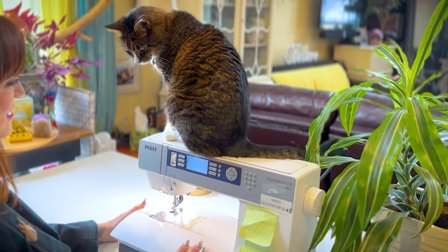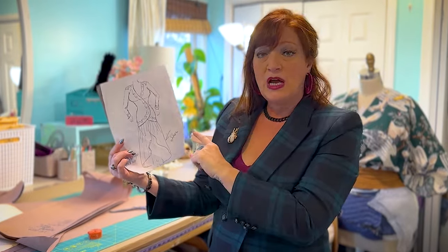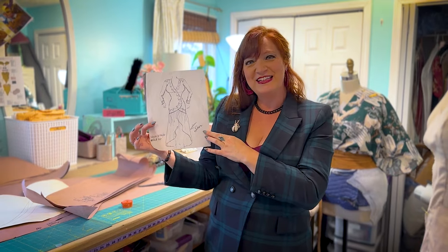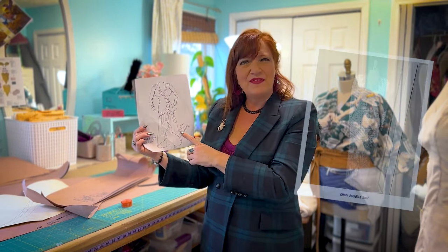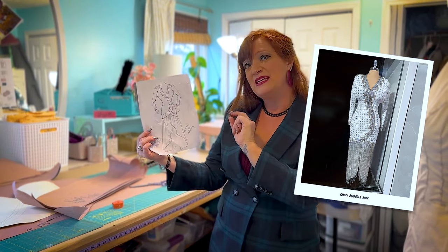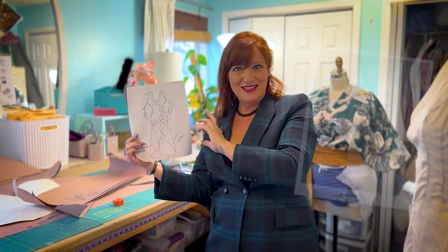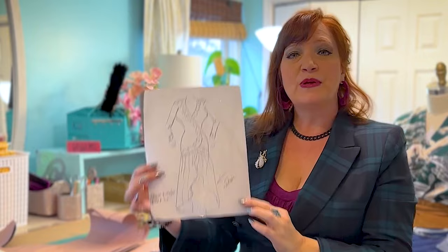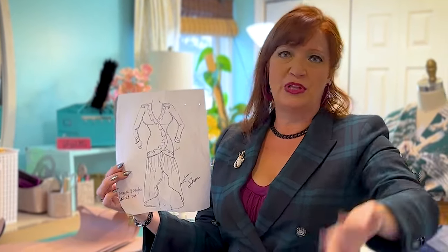The way this typically works is that there is a designer somewhere — a stylist, designer, costume designer, however you want to name yourself. They come up with this idea. When it comes to me and Steve, he and I worked together for a long time and I got to the point I was really pretty good at speaking his language. This is a fairly nice sketch he did for the 2017 Emmys dress that she wore, and this is what we went off of. Sometimes it's less nice — just a scribble — and sometimes it's a little more fleshed out. He would bring something like this to me and he would have to figure out all the logistics.